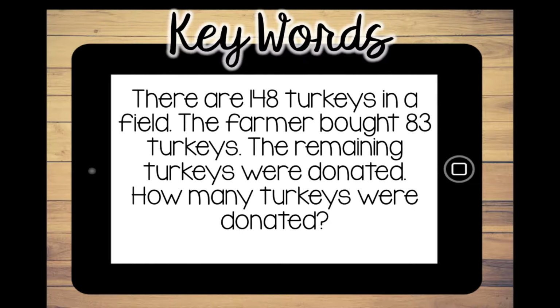There are 148 turkeys in a field. The farmer bought 83 turkeys. The remaining turkeys were donated. How many turkeys were donated? Okay, let's find those numbers that we're going to be working with. We have 148 and 83. Now what are we going to be doing with these numbers? Take a minute to find that key word that tells us what we're doing with these numbers.